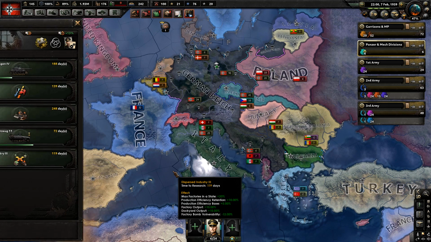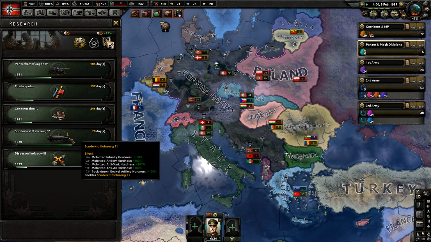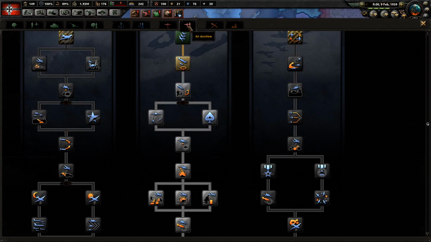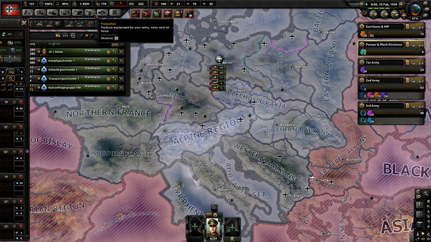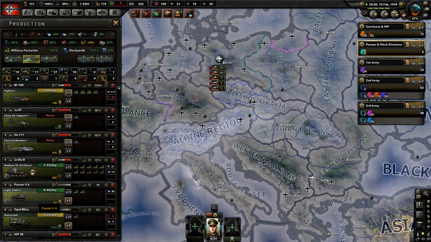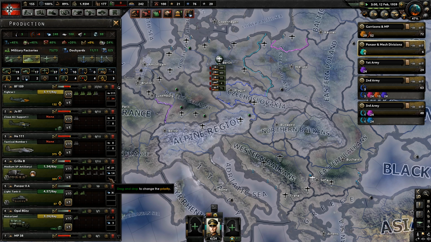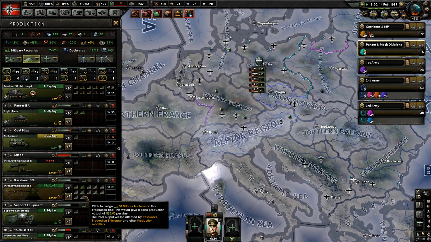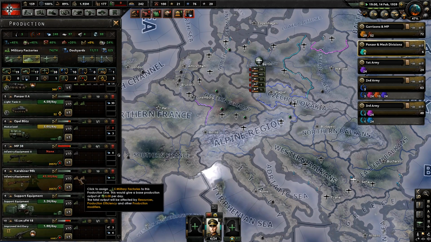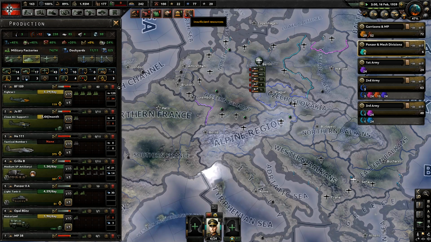Then let's go ahead and get Dispersed Industry 3 now. And then we'll start doing the air stuff. Well, actually, we'll start doing the air stuff right now, because that's getting ready to come up here in just a minute. Three more military factories, okay. We'll actually bump that down to 5 as well, just so we can go ahead and start getting along with our production of all that stuff.